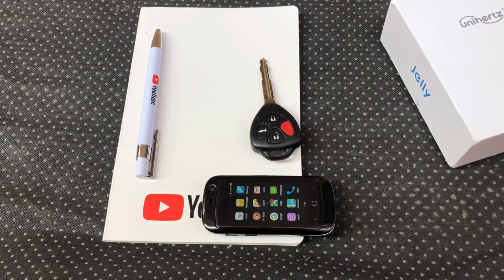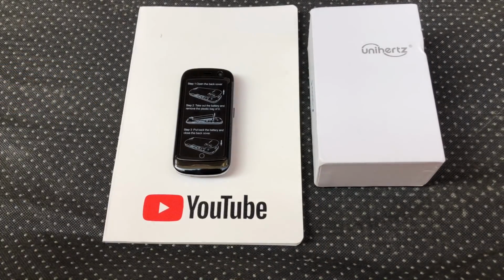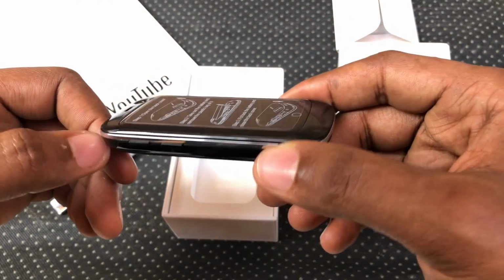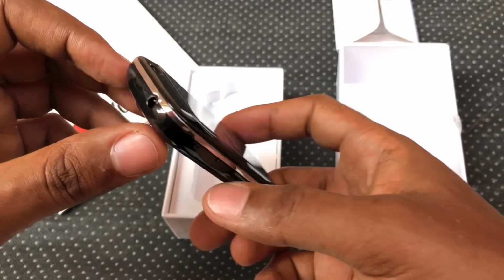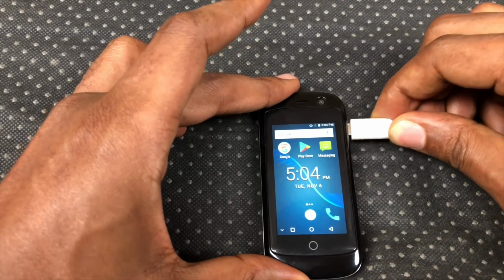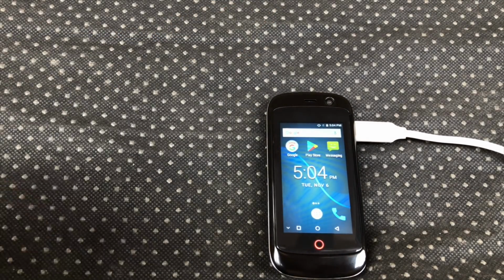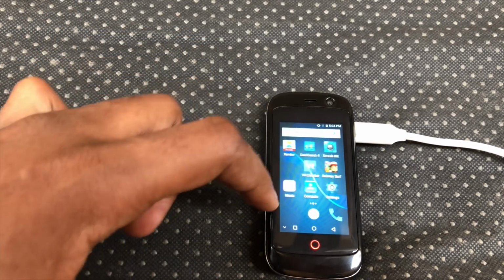It will easily fit in your pocket more snugly than nearly everything that goes into your pocket. Design-wise, its body is made from glossy plastic. It picks up fingerprints really easily, and it's nothing close to premium looking, but at this size, I don't really mind. Shortly after my unboxing, I got an update that added a navigation bar. I'm not sure why, but there's an option to hide it because it just takes part of your already minute display.